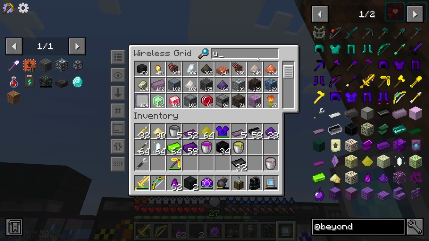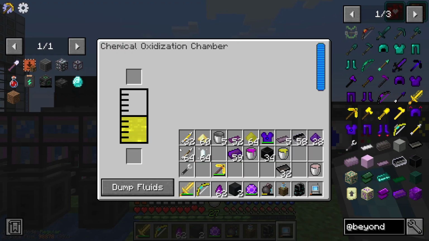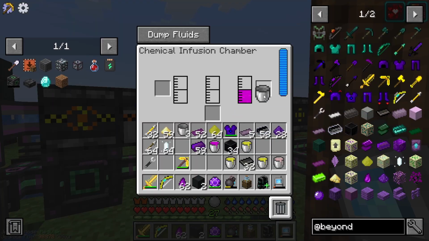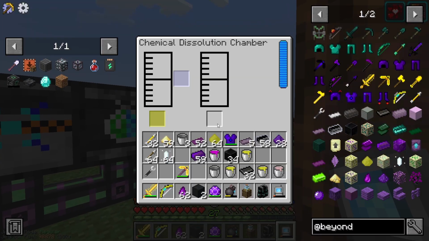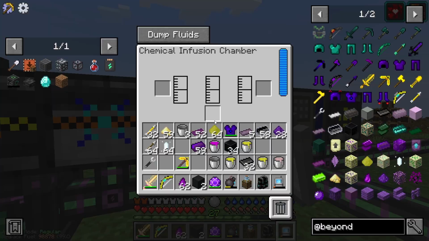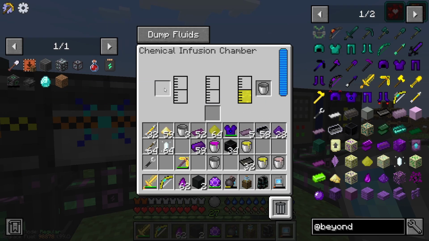Because I needed the yellow. I needed this, not that. Okay, so 1, 2. Oopsie, that was not meant to happen. Okay, hello. Thank you. So I needed that. I remember how to do this now. I'm guessing I'm gonna have to dump the fluid out of this to make it though. I cannot remember now. Fluid condenser. Oh yeah, this goes in here. I think that goes in the bottom there. Let's just shift click until it works. Hydrogen? No. Okay, so that one goes in there.